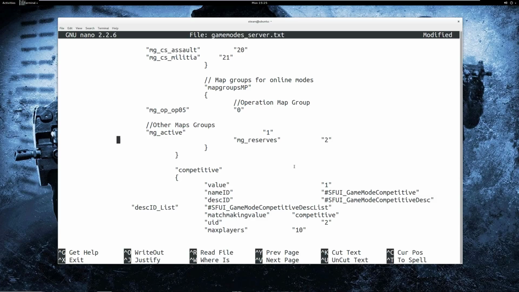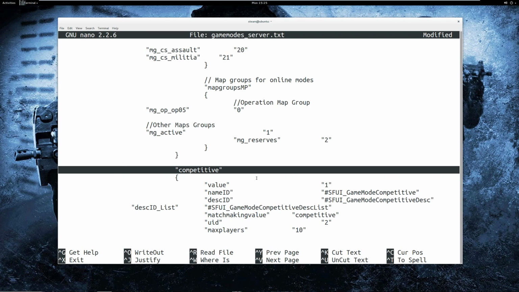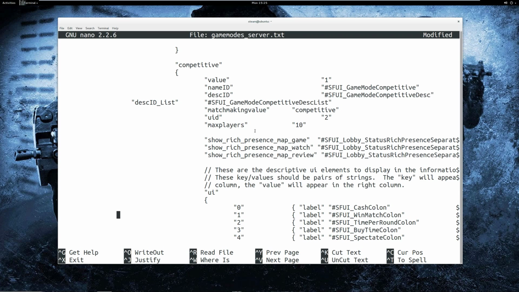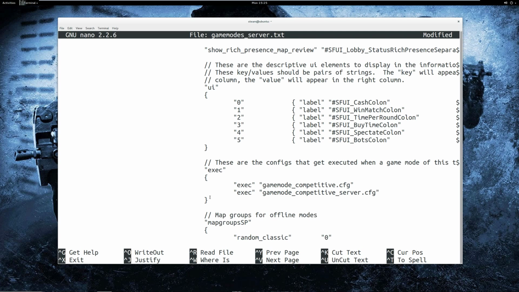So when you tell srcds_run to execute game type 0, game mode 1, it's going to come down here to competitive and start loading up all these values. What you need to pay attention to is this right here.